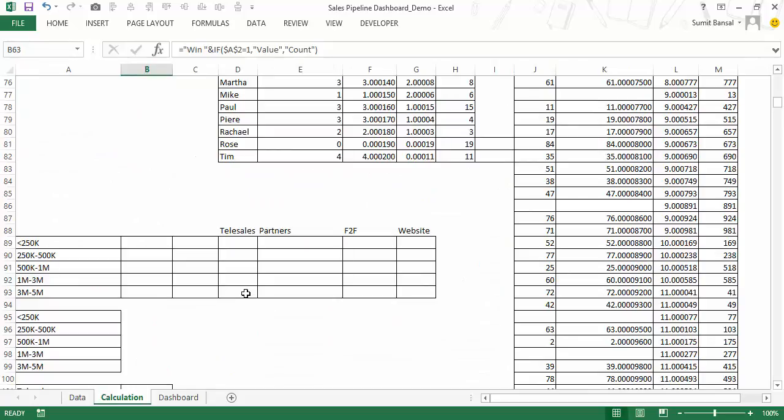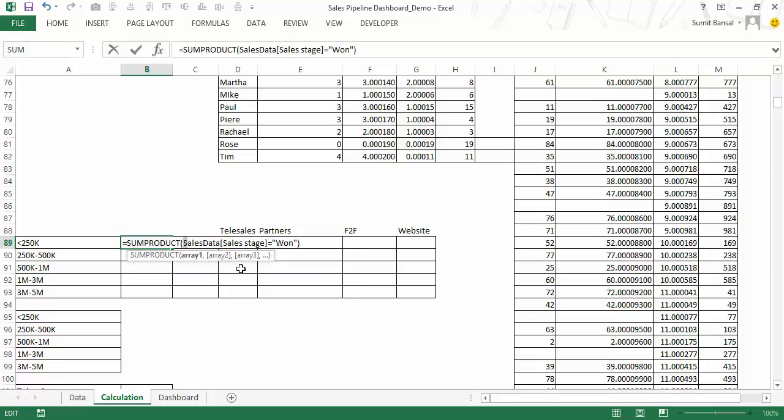So to do that, here I have these numbers. Let me first create a formula to extract the numbers of deal size or deal count based on the deal size. So again, I would check for a couple of conditions. Let me create the formula here. The first thing I need to check here is sales stage, and this would be only for those deals that have been won. So I would say the sales stage is 1.